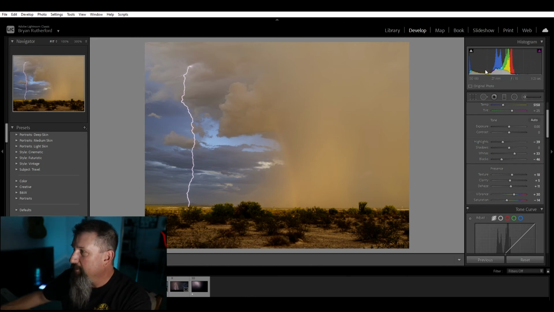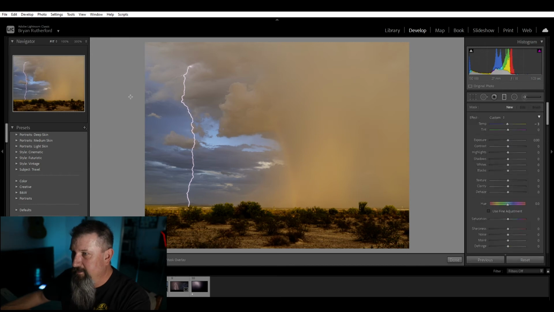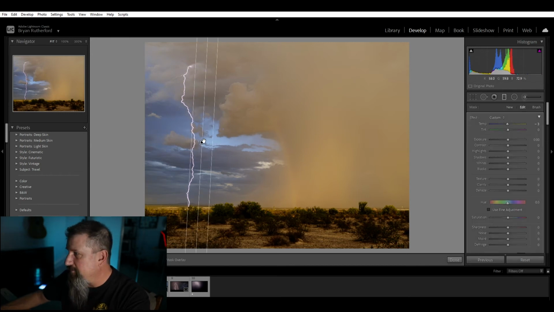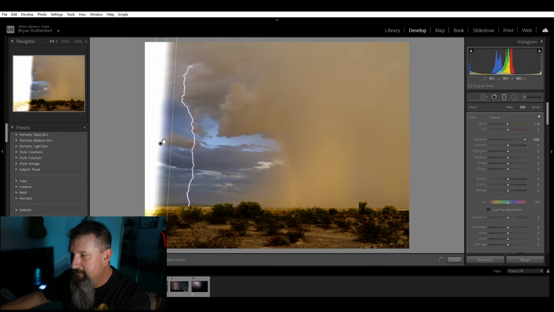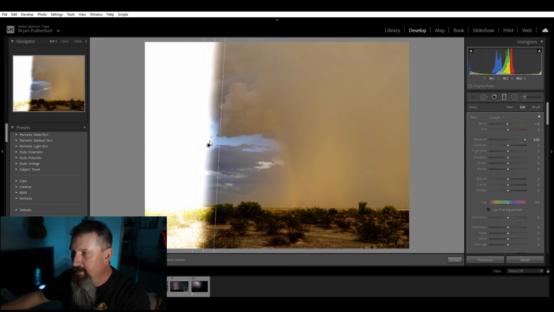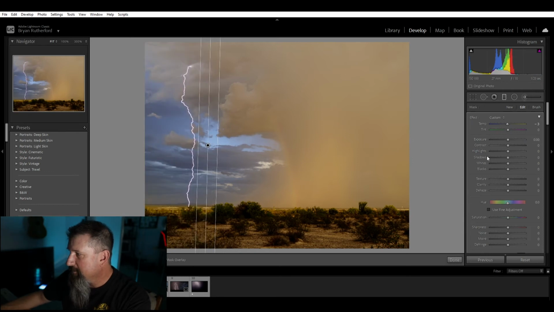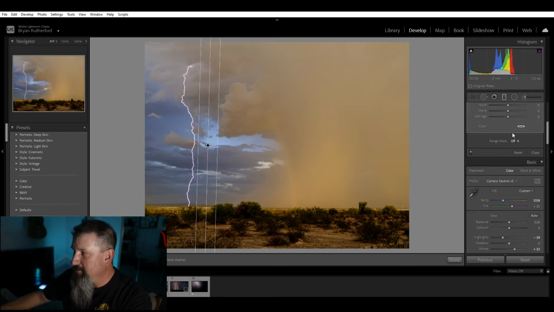So anyway, I'm going to come back to this gradient slider and move this over. Let me turn it up just to see where I'm looking at. So I'm going to set it back up to the way it was. That will work. Bring the exposure back to 0. And I'm going to come over here to the range mask. So you get a couple different options. You have off, of course, color, luminance, and depth. Depth I don't know anything about. It's always been grayed out for me.